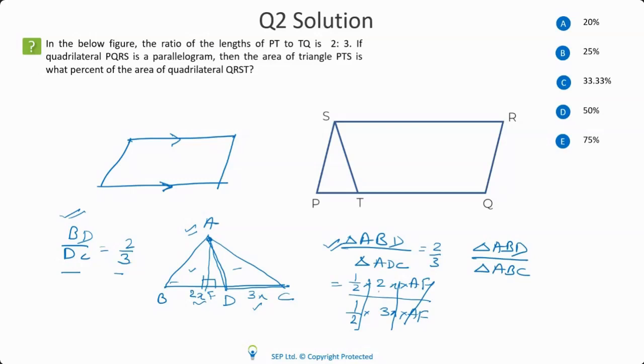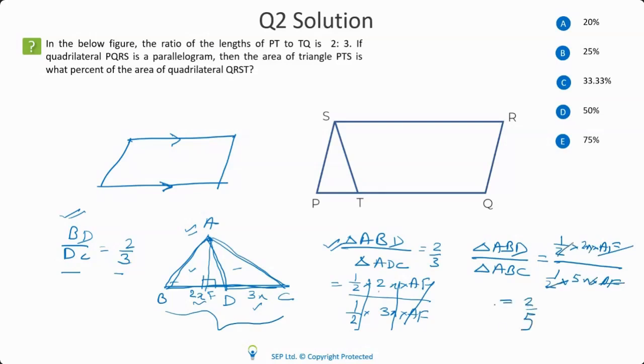Now, coming to ABD and ADC, here also understand, even if you take the whole triangle ABC, nothing's going to change. ABD is obviously the same. It's going to be half times 2x times AF. But if you look at ABC, it's going to be half, now the base becomes the whole thing, so 5x. And the height is still the same because you're dropping from A on the triangle ABC. So this is still going to be AF. Notice AF gets cancelled out, x gets cancelled out, half gets cancelled out, and you're left with 2 by 5.